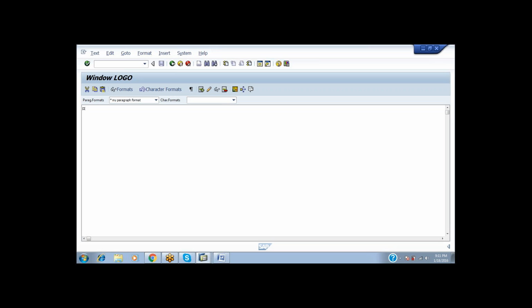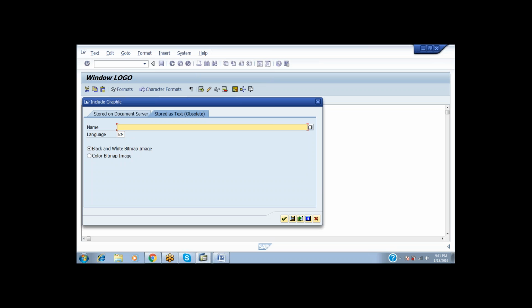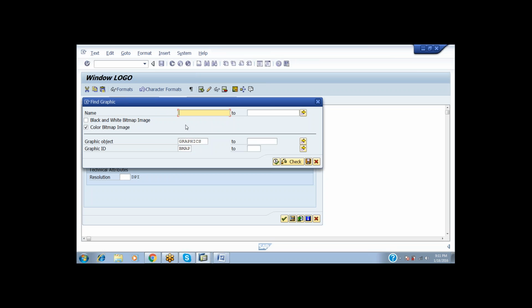As we said, in the logo I don't want to write any text. I want to insert a graphic. That graphic should already be in my document server, and I want to make it a color image. There will be multiple graphics to choose from.